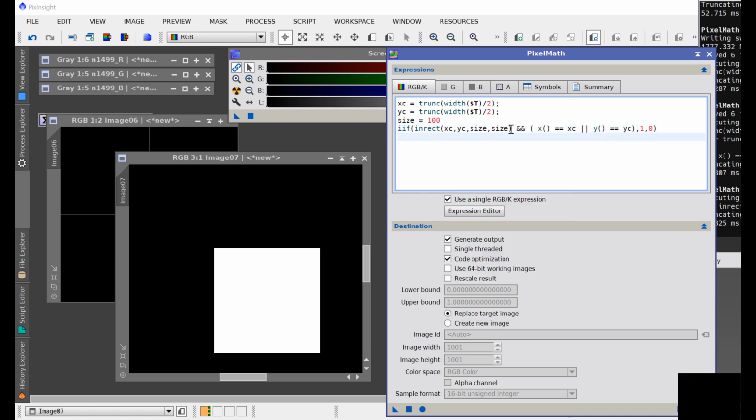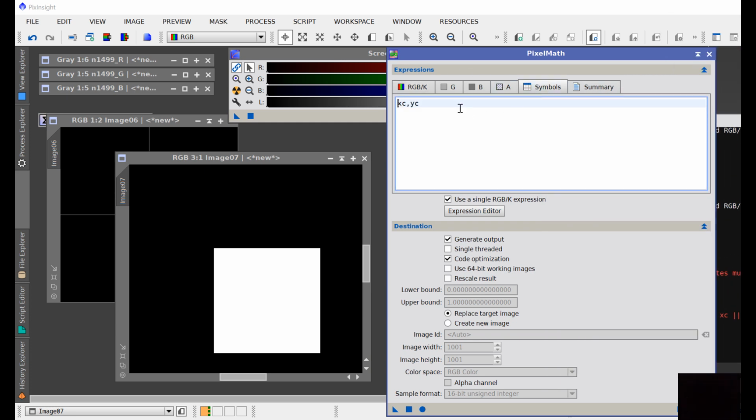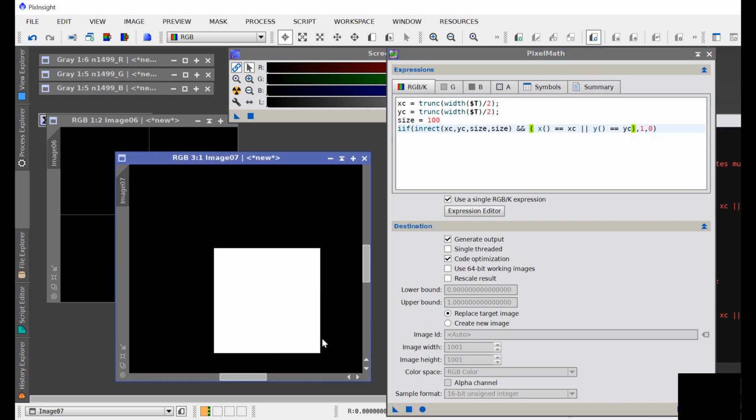You remember, here is the thing that's supposed to do the job, where only if those two conditions are met, watch what happens. I made a mistake. Let's see what I did. Of course, I forgot to put size here, because it's my new variable. There's my variable size. Okay, let's try this again. Goodness grief. And I also need my... This is what happens when you do things fast.